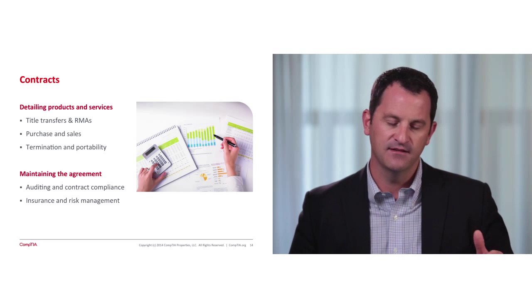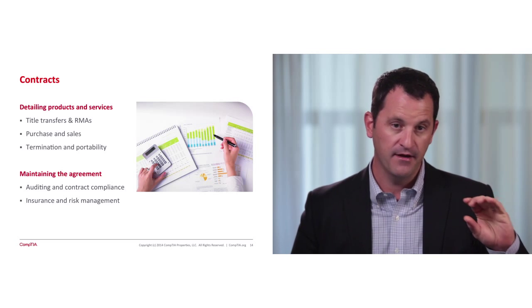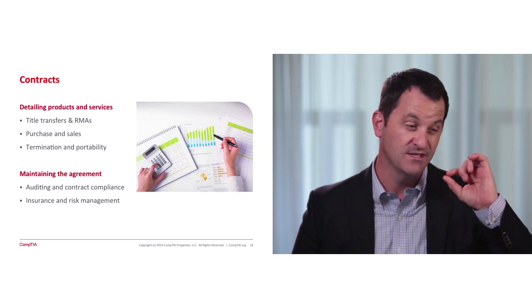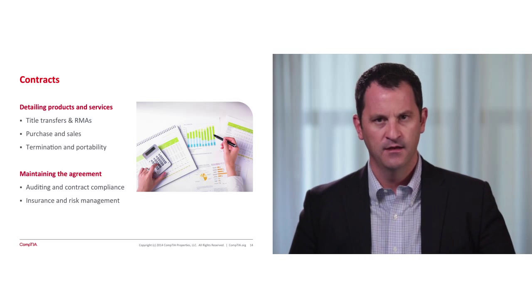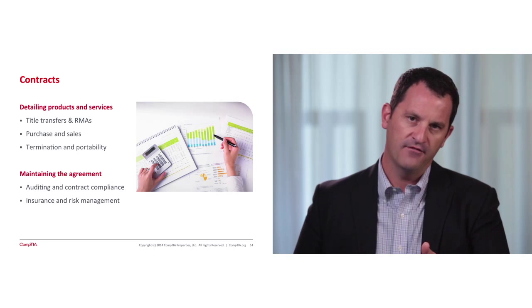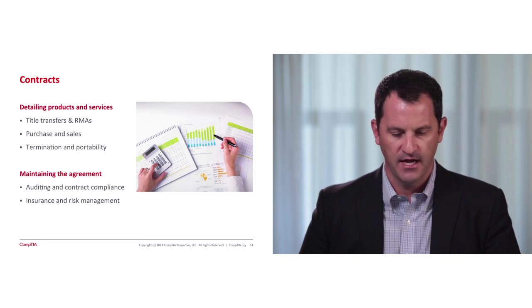In fact, I've gotten to the point where in my agreements, I recommend showing very right up front what's included in the solution, which is normal, but also what's not included in that solution. So it's very black and white. They can never go back and say, wait a minute, I thought I could spin up servers locally. You go back to the summary of services, you're like, see the grid? In the good solution, it didn't offer the ability to spin up a server locally. That's the kind of thing that you need to make very clear in your contracts.